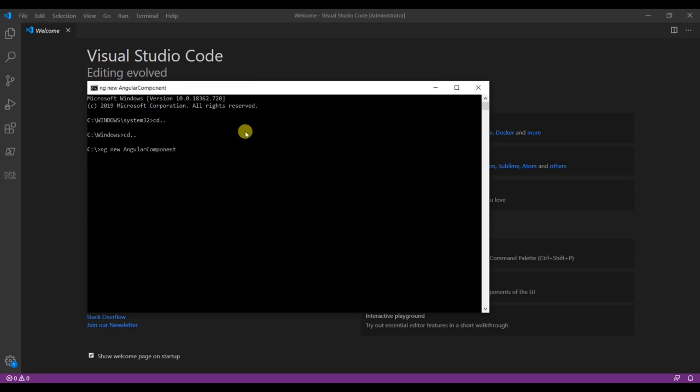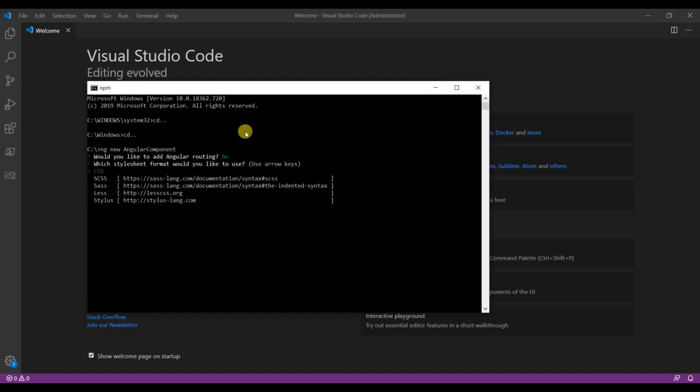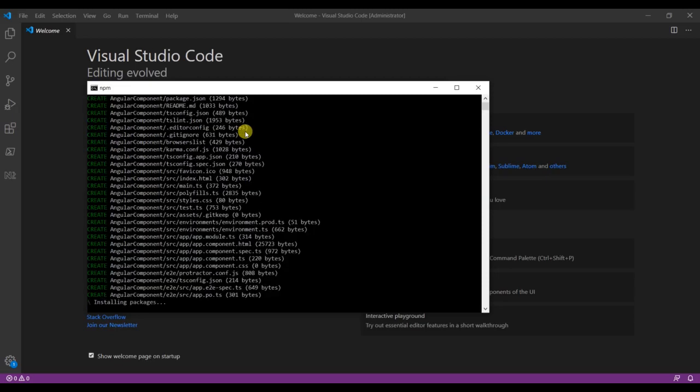It will create a template for us. Here I'm not going to use Angular routing, so I'll say yes, and for the remaining options I'll take the defaults, basically using CSS.